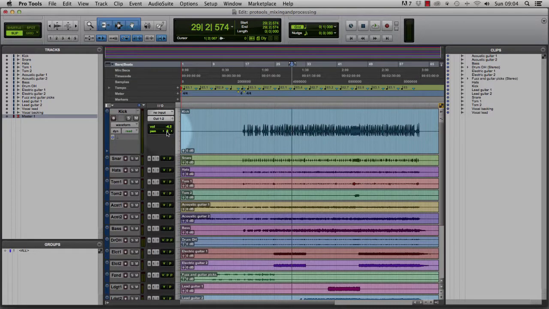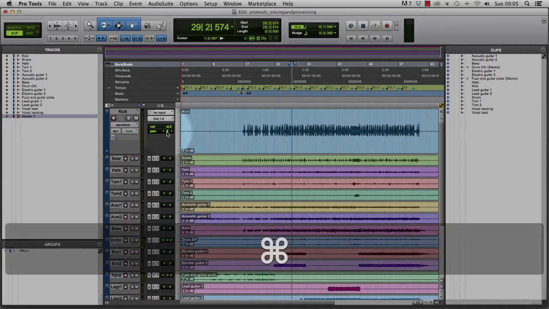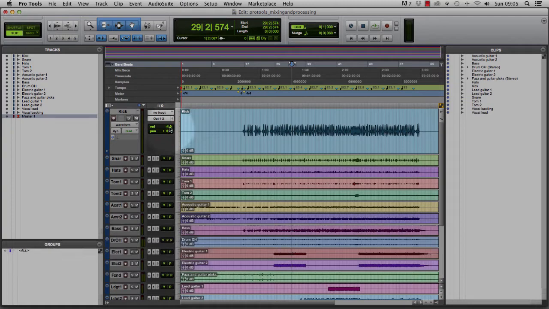Okay, so I know that was quite a quick video, basically going through the different volume controls, going through normalising. Remember, hold down the Command key if you want to do small increments with things, and hold down the Alt key if you just want to bring it back to 0. In future videos I will show you how to automate the volume and the pan, but those will be later. Let's just concentrate at the moment on getting a general mix and then work on automation in the future. Okay, hope that was useful.